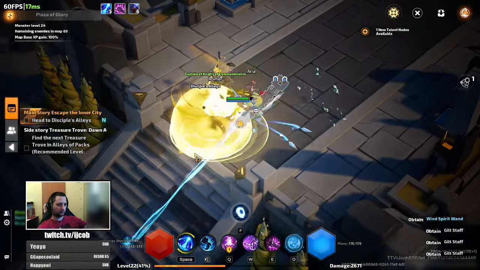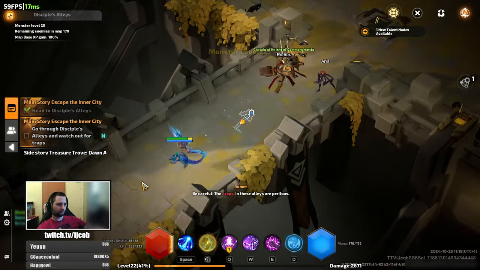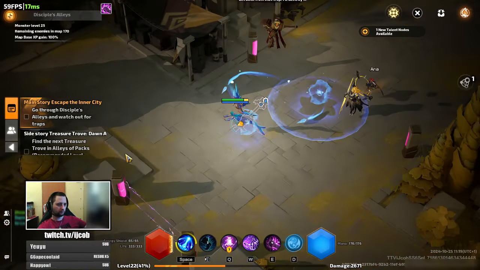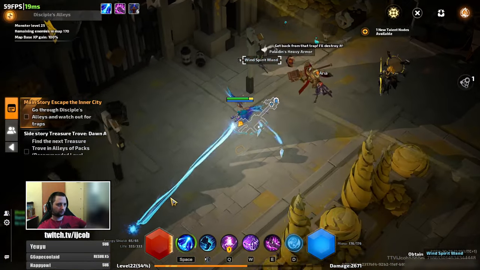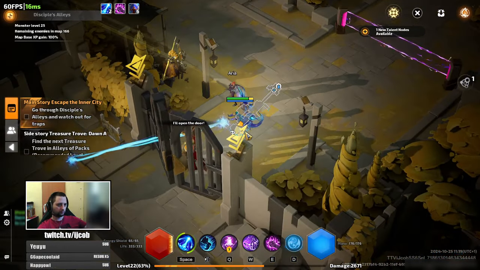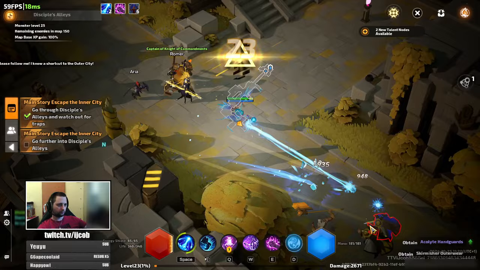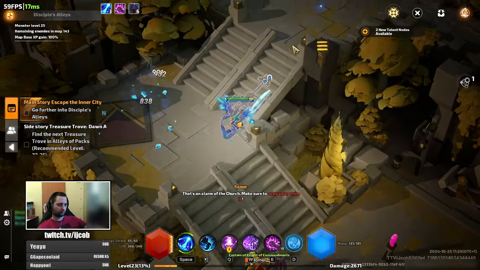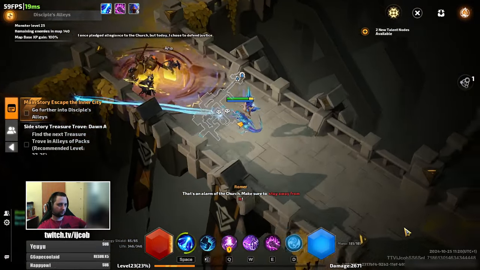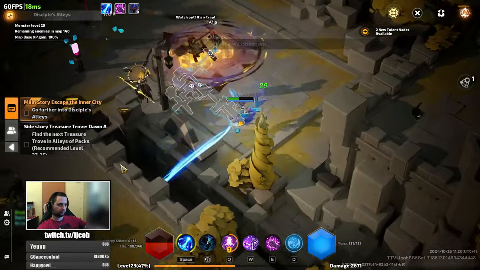Sink beneath the tides. Be careful. The traps in these alleys are perilous. My song will reach every corner of the world. That's an alarm of the church. Make sure to stay away from it. Well, that's what. This row is full of dangerous traps, but has few enemies.